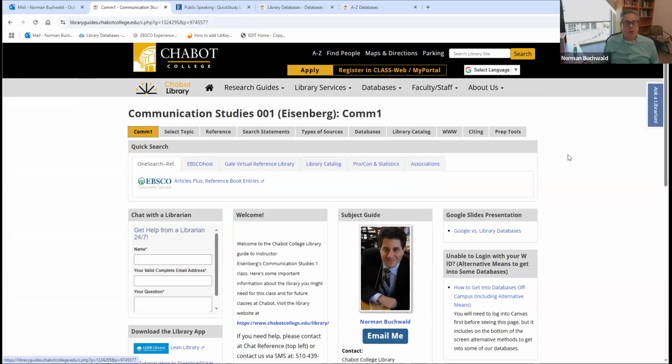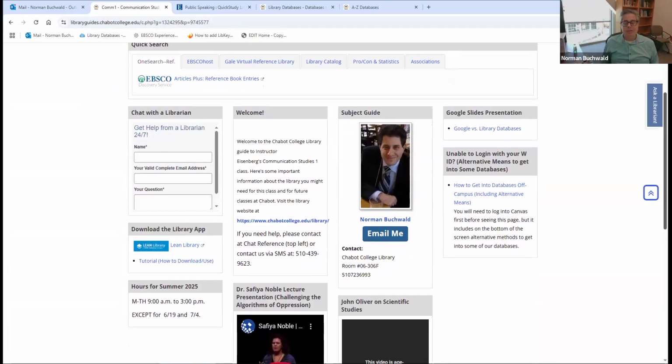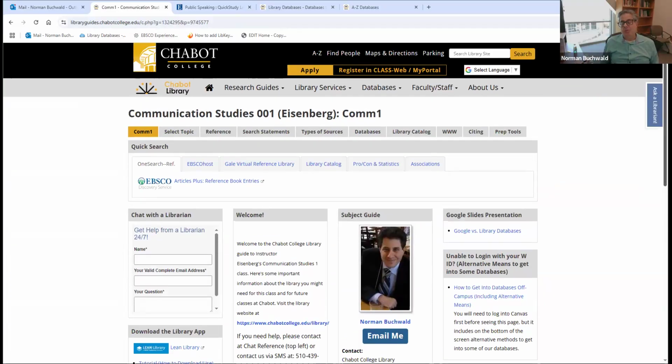And so what's important for you to know and understand is how to get into our various databases, which basically requires, when you click on a database link, you will come across an entry screen that will ask for your WID number and a password. Your password is your My Portal password.